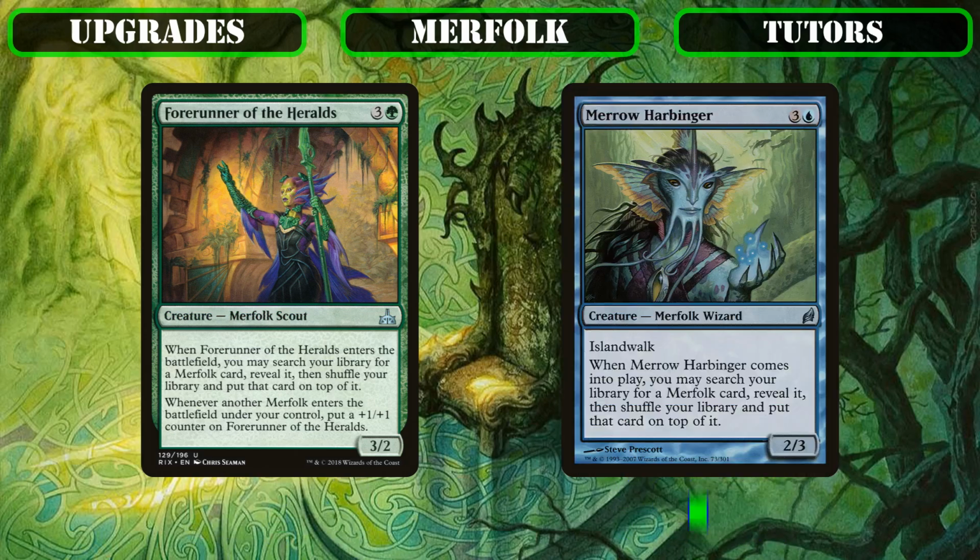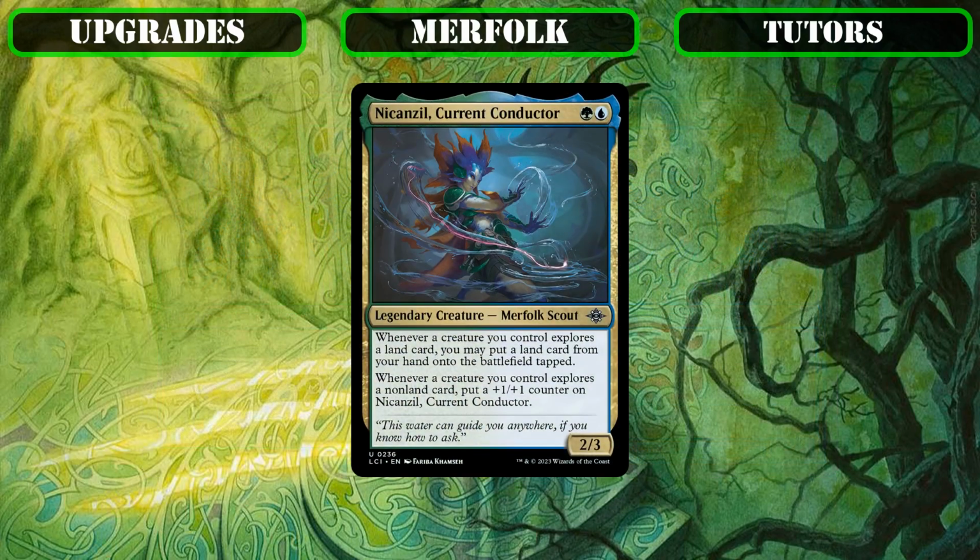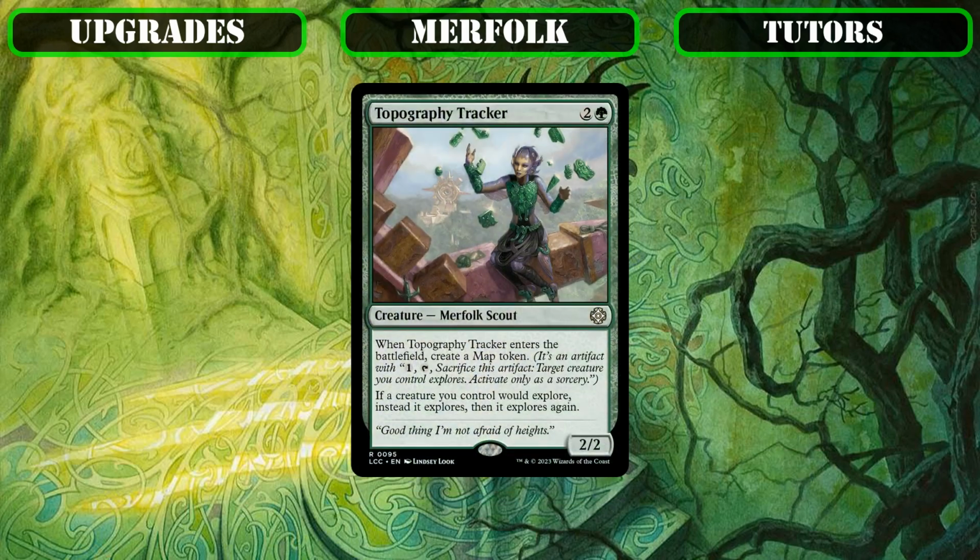their place. Their ability to tutor any of our tribe members directly to the top of our deck is not only a fantastic way to improve our build's consistency, but, even more importantly, is critical for bringing up merfolk that can turbocharge Hakbal's Explore granting, such as Nikya Hanzil, Current Conductor, who turns every land we hit off Explore into ramp by putting it into play, and Topography Tracker, who doubles the amount of times we explore to literally double the value encounters Hakbal nets us.